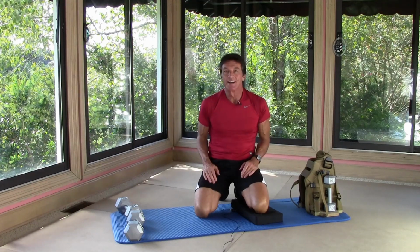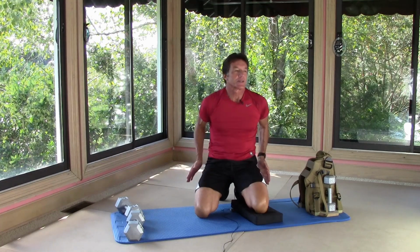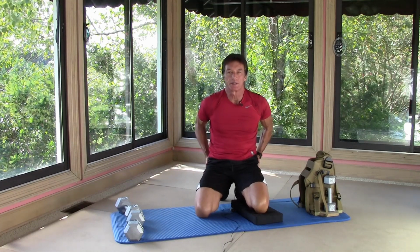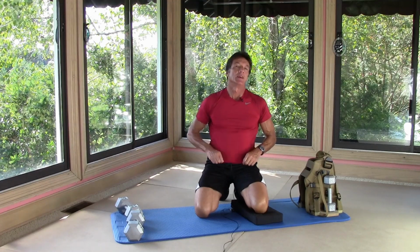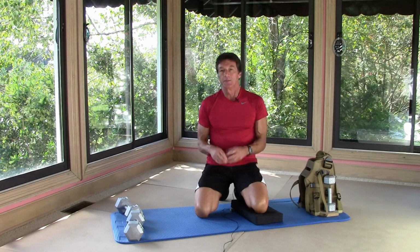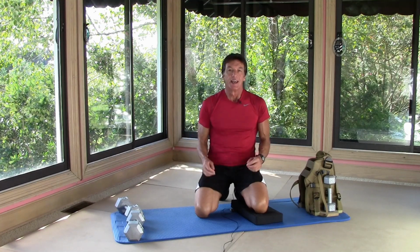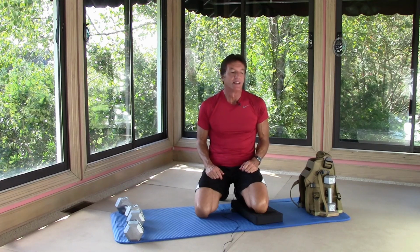Now at this point here, this is where I get what you would normally call a runner's high. But with this exercise, having these big muscles right here at the base of the spine, there's a tremendous release of blood and oxygen to the brain. And then all those fun brain chemicals that give you that so-called runner's high. Big difference here is it's more intense and it's very rapid. It just takes a couple of seconds.